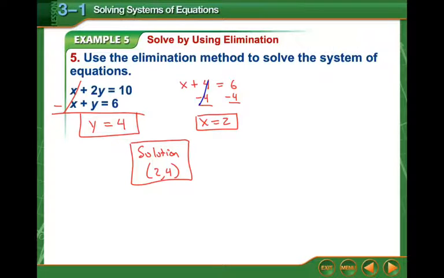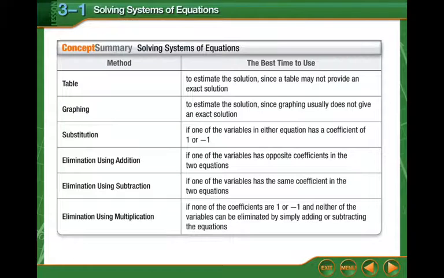This one was pretty simple, and there are simpler examples of substitution. We just didn't do one earlier. There are also more complicated elimination problems that we won't look at right now either. But these are all the different ways you could solve these systems of equations. Tables, graphs, substitution, elimination are the main methods. Graphing and tables work when you don't have decimal solutions. Substitution and elimination will get those for you.